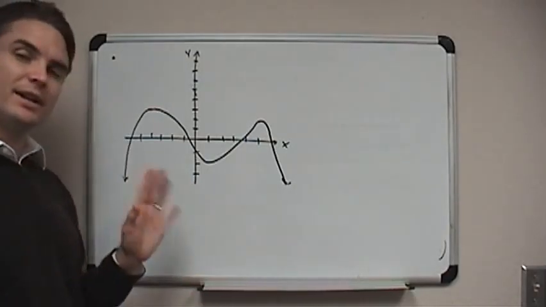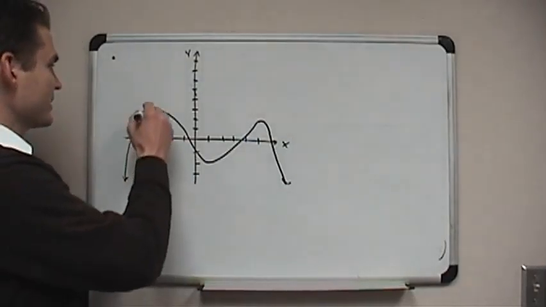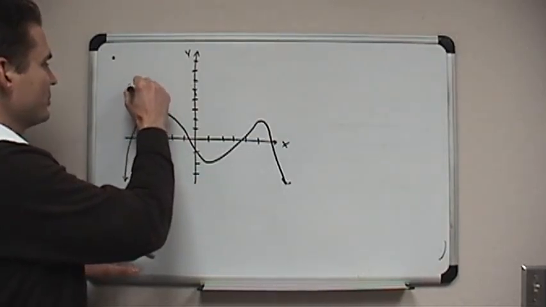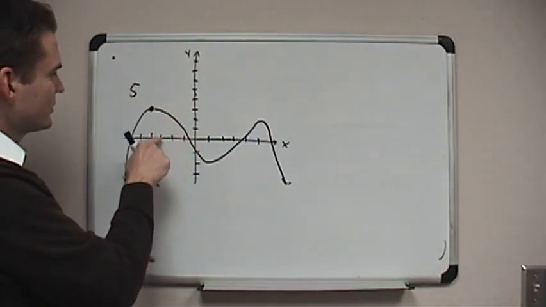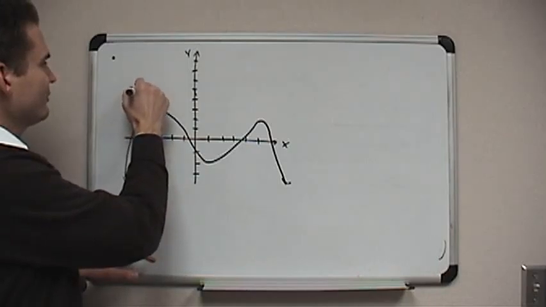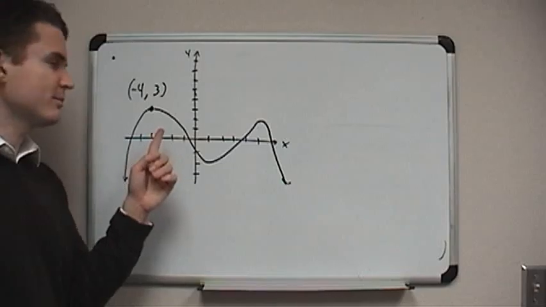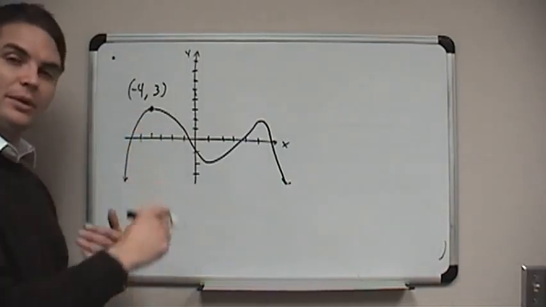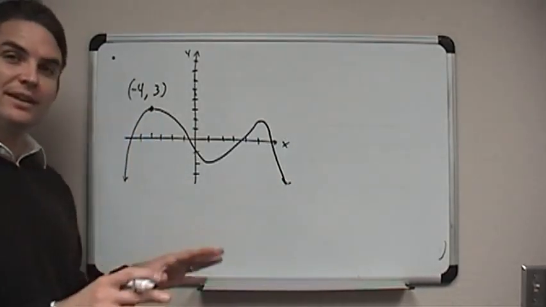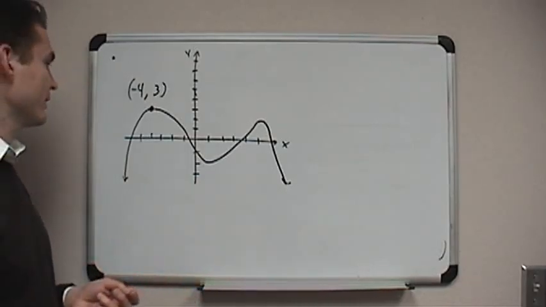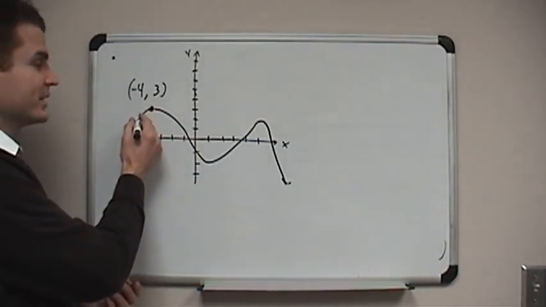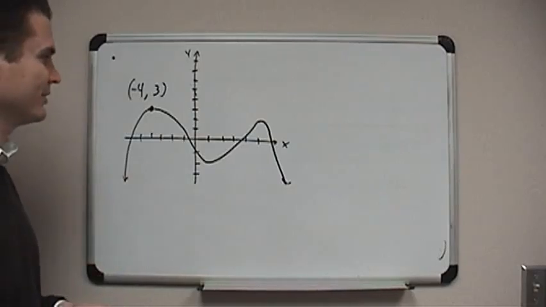Okay. So I can see on this graph that I have two relative maximums. I have one right here, which is the point, let's see, 1, 2, 3, 4. It's like -4, comma 3. Okay. This point's a relative maximum because it's a point with the largest y value of anything immediately to the left or right on the graph. Okay, if I move a little bit to the left, I'm moving down. If I move a little bit to the right, I'm moving down.